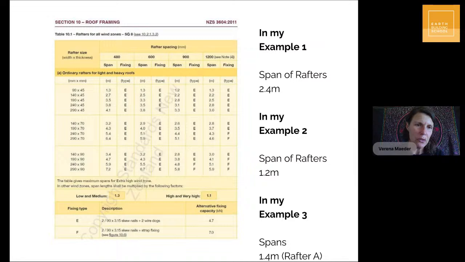So you need to decide what makes sense in terms of the design of your building, how it looks, like you have options here. So let's say we put rafters every 600 millimeters, which is a common thing. We go into the column of 600 and we read down, span 2.5 cuts it, and then we read across. So we need rafters that are 140 millimeters times 45.